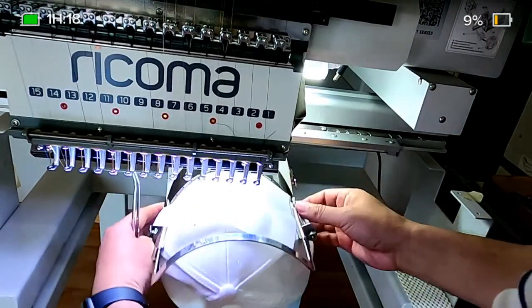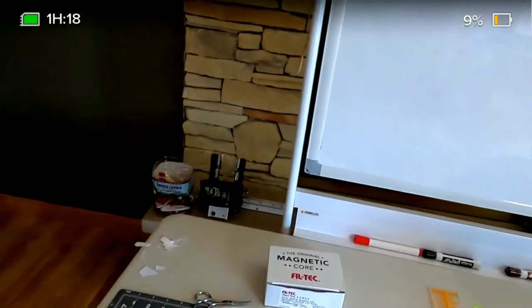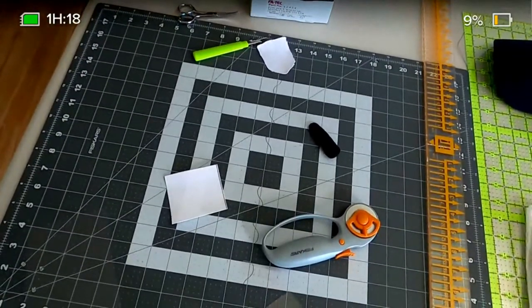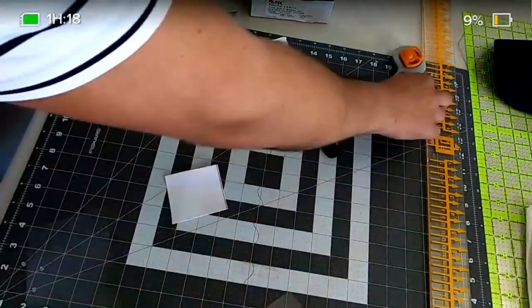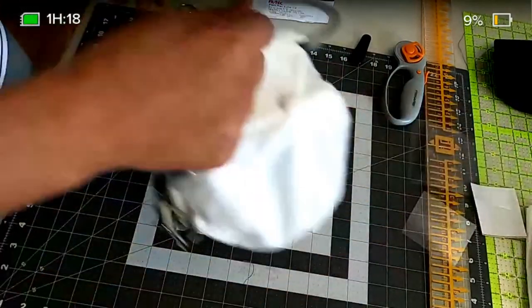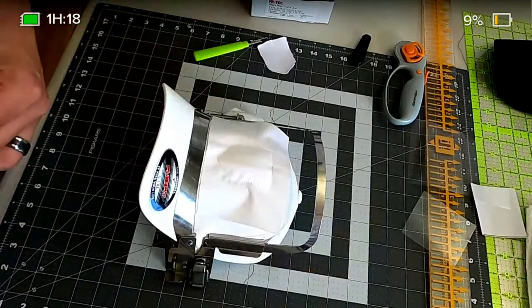All right, good to go. All right, we're back on track. Okay, back on track like nothing happened. Now, let's do the same thing. We're just going to cut this. Okay.